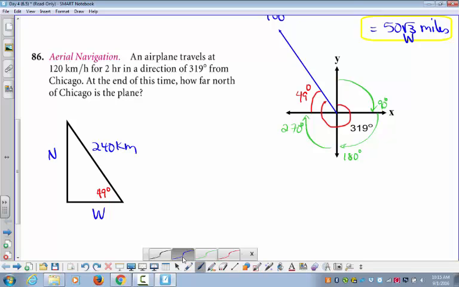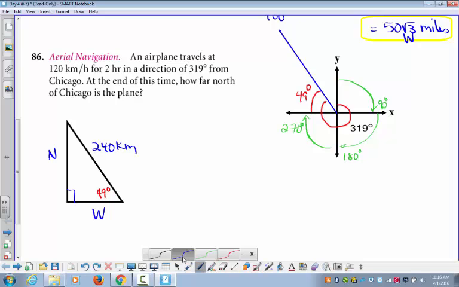So if we want to solve for n and w in this triangle here, again, big picture, it's a right triangle, and we're given 3 pieces of information. There's 3 pieces we don't have, but we really only want 2 of them. We don't care about this angle. Could find it easily, though. 90 minus 49 is 41.